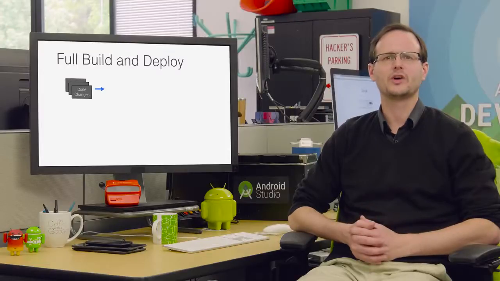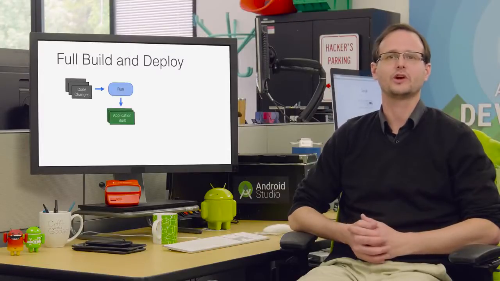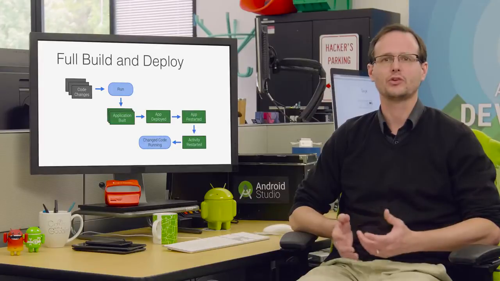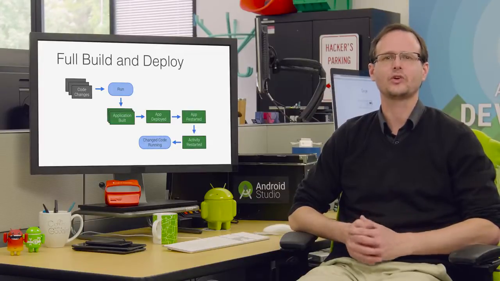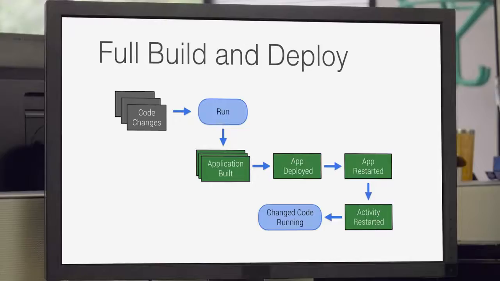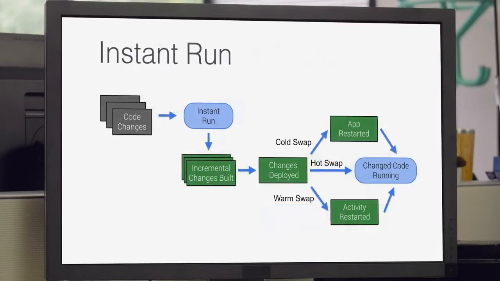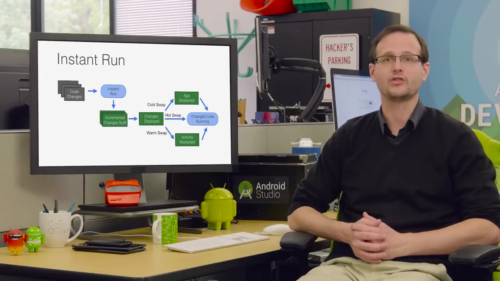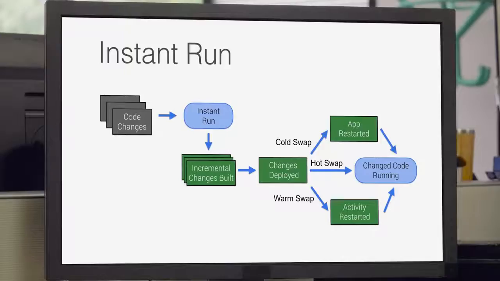Instant Run minimizes the time taken to build and deploy incremental changes to your app when you run the debug variant of your project. Rather than doing a full build, stopping the app, reinstalling and then relaunching it, Instant Run tries to only deploy changes, avoid restarting or reinstalling the app, or even restarting the activity. There are three variations to Instant Run: a hot, warm, or cold swap. Understanding what does happen and why will help you take full advantage of Instant Run and to understand its limitations and how your code changes affect it.